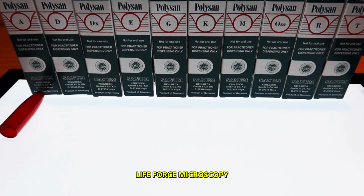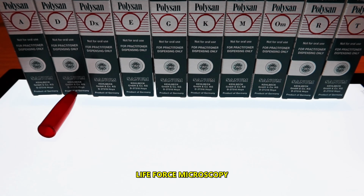Polysan A is indicated, according to European practitioners, as supportive therapy to help reduce the symptomatic effects of aging associated complaints, metabolic disturbances, hypertension, cardiac afflictions, nervous disorders, periodontal disease, prostate health concerns. The next one in line is polysan D.